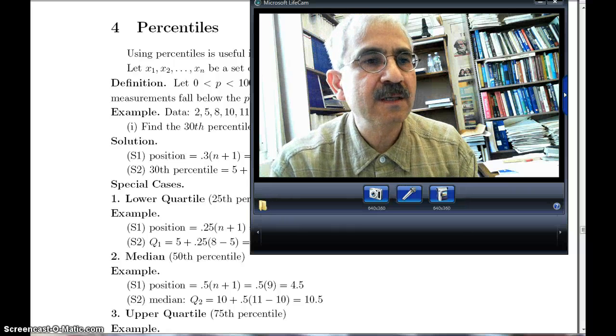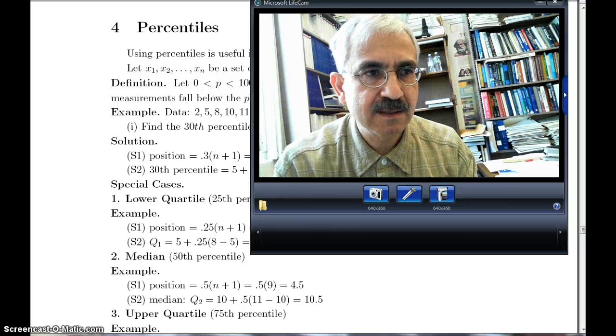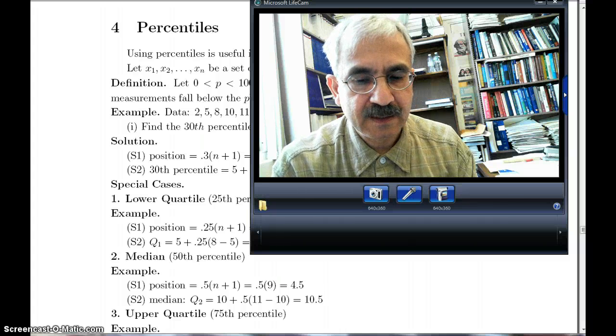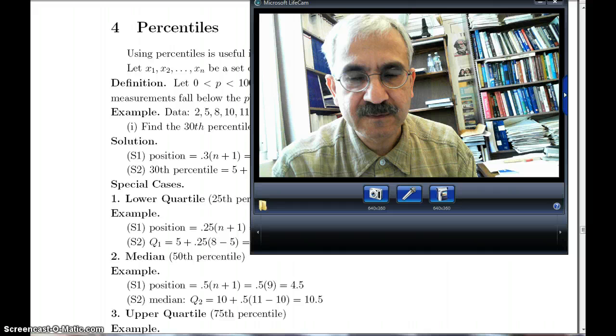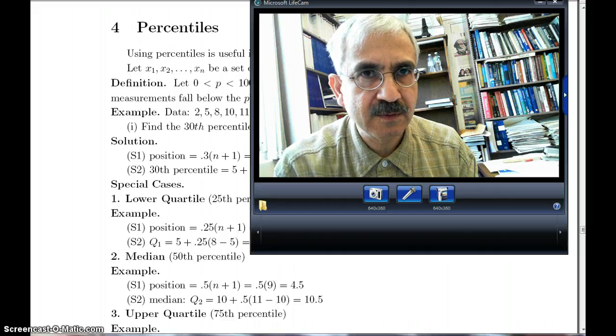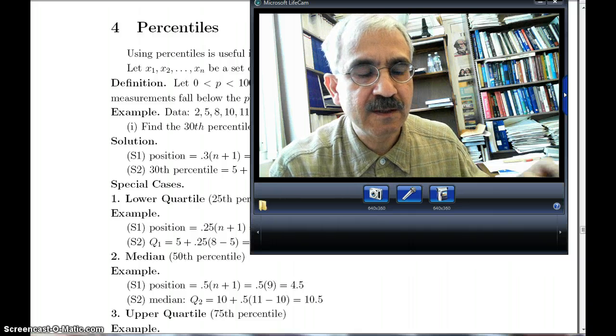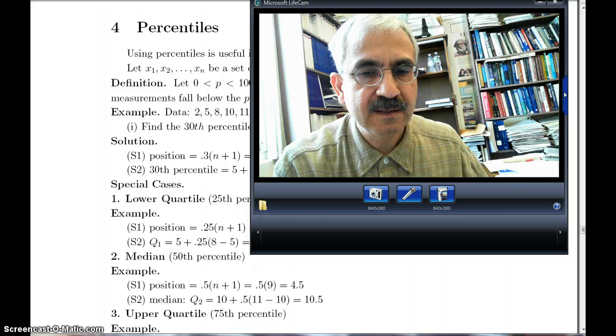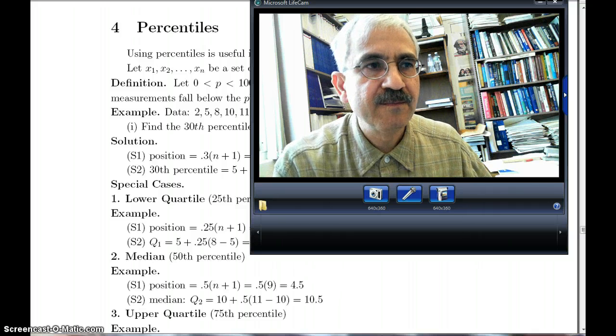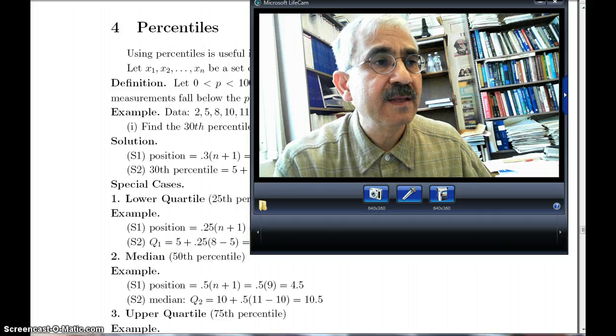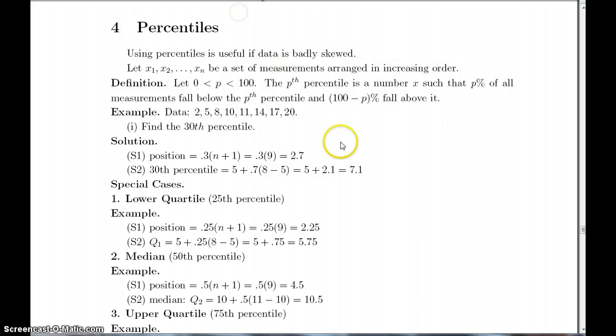Yeah, today we're going to talk about percentiles, and this is a topic that extends the notion of the median we talked about before. Remember, the median is the value of a data set that separates the data into two equal parts. So it's a measure of location, and here are percentiles. Usually we want to use percentiles, as well as the median, when our data is badly skewed.